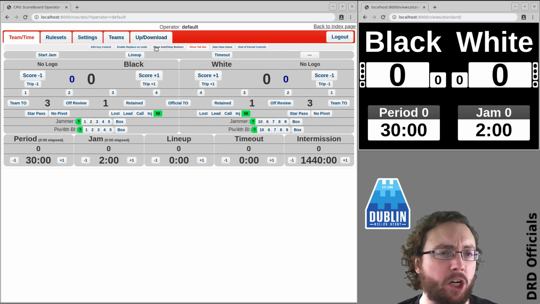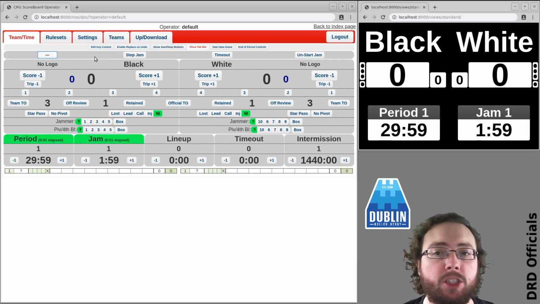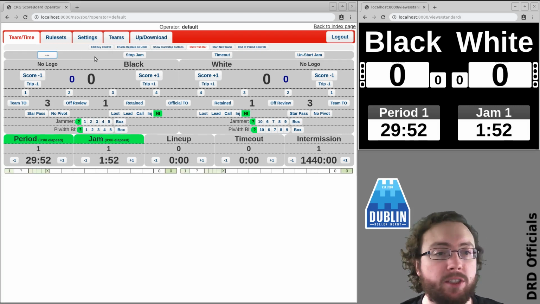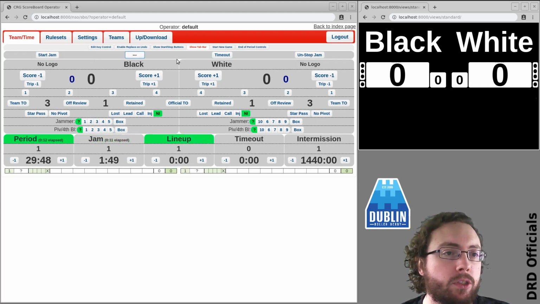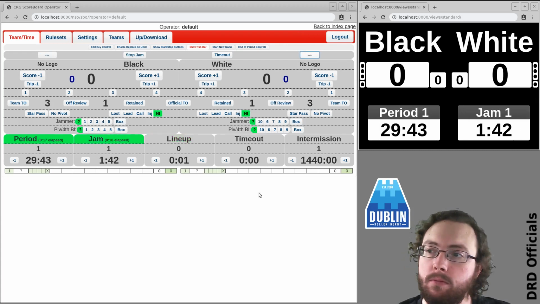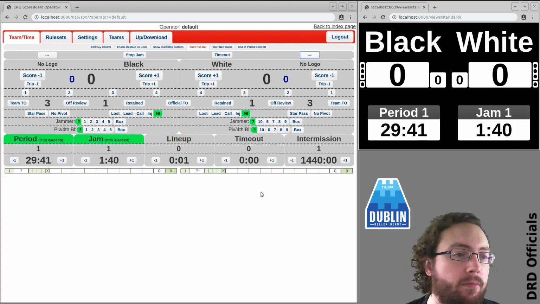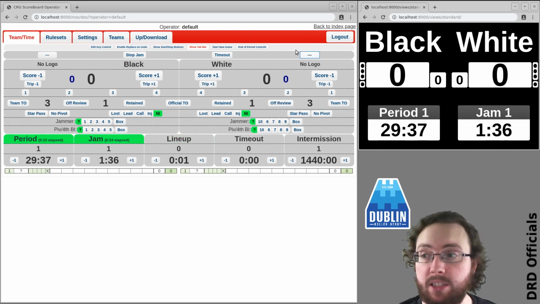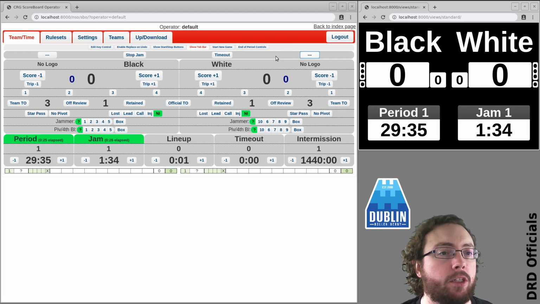So currently we're in undo mode, as this button has not been clicked. Let's say we're in a jam, and let's say that you hear some whistles. There was a penalty whistle or a lead whistle or something, and you think it's the jam stop. So you stop the jam. It turns out actually that was a mistake. So you can use the unstop jam button. And hey, people probably didn't notice. So that's the undo functionality. So if you accidentally stop a jam, that's how you deal with it.